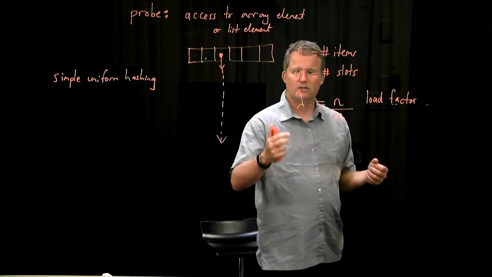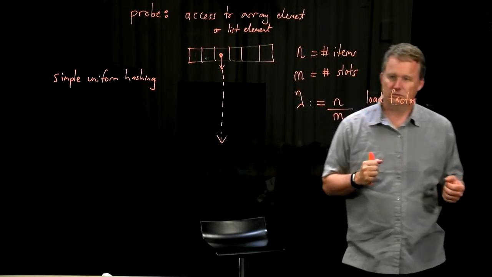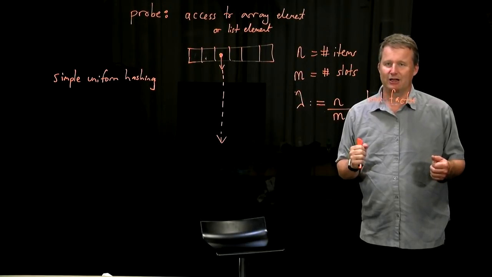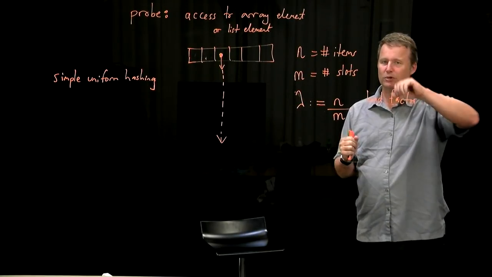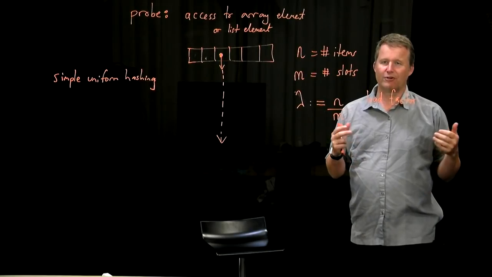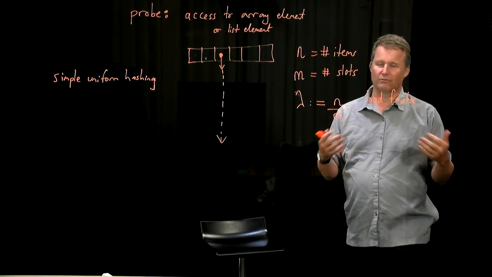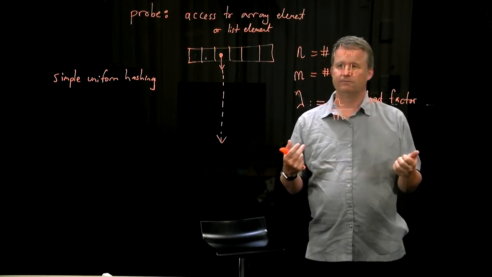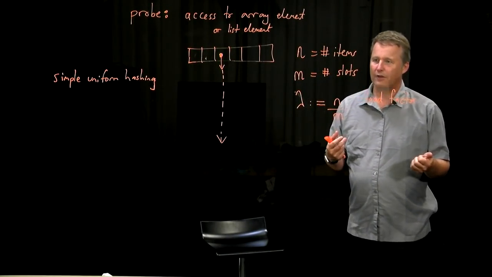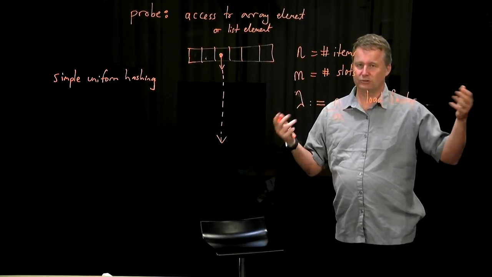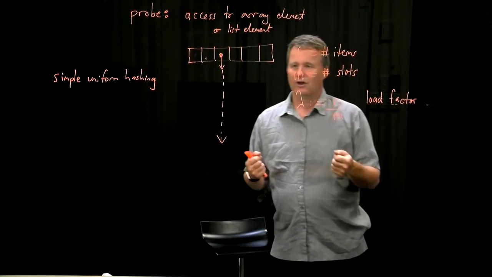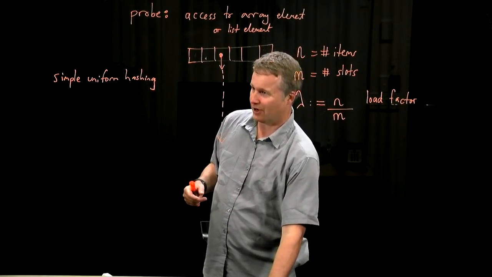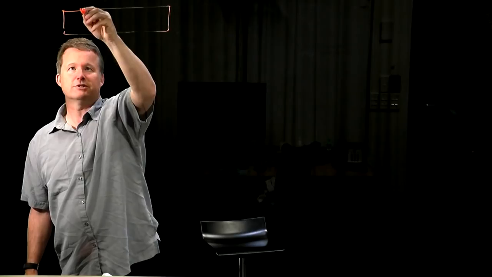Now it's very obvious that if the load factor is very small, if you have hardly any elements at all in the table, hardly any balls, then you won't have very many collisions with a reasonable probability. The expected number of collisions is very low. On the other hand, if you have a large number of balls, you'll have a lot of chance of getting a collision. So we need to quantify this. So let's imagine we have a set of buckets here and we're throwing these balls in randomly.